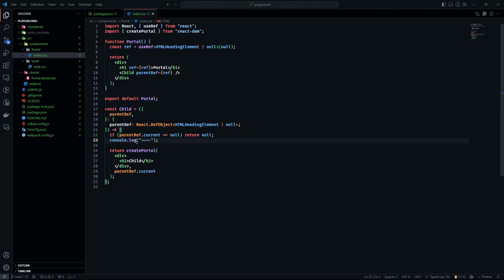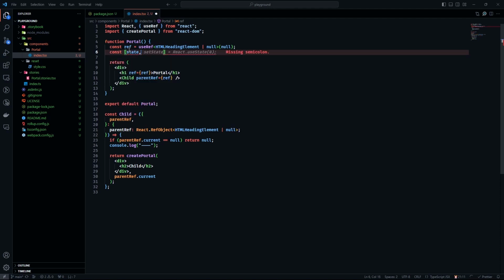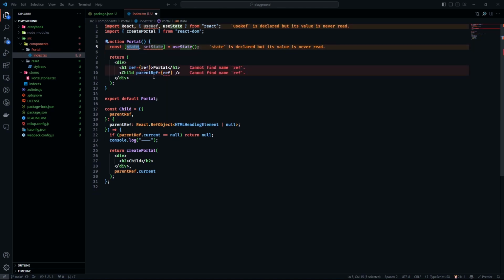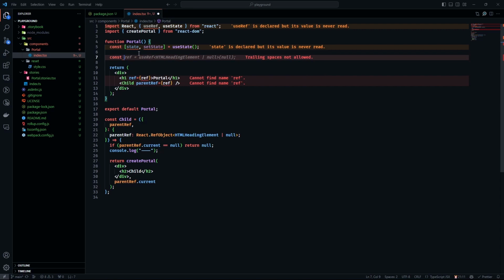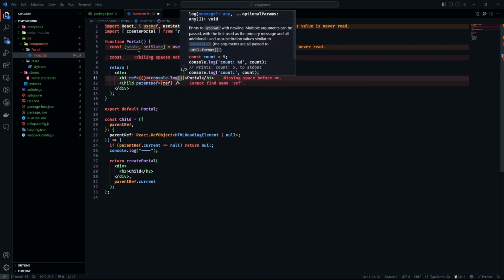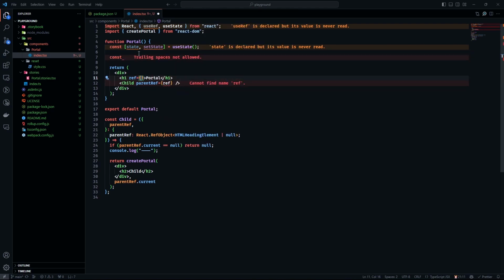I'm going to answer you right now, because the parent div is not re-rendering our component. If you know the difference between a state and a ref, the difference between these two is that a state always is going to re-render our component, and our ref is not. So you create a state, and remember that we did something similar to this in the past 2 minutes. So it's exactly what we need to do right now.